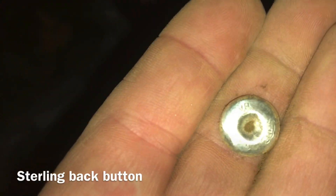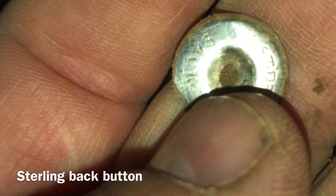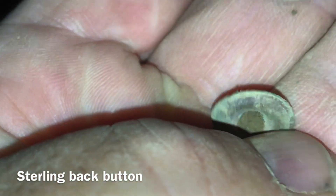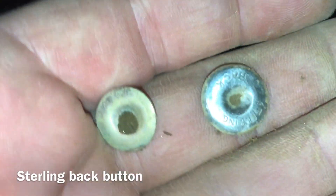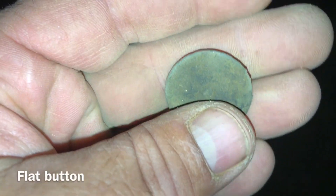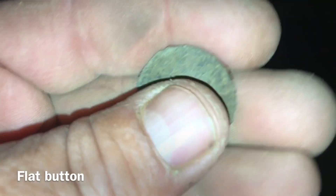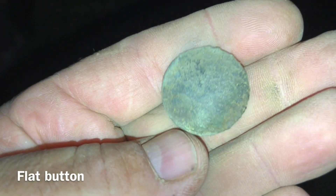All right, night hunt. She just came up with this — there's another one. It says 'Sterling Back' on it. Yeah, that's really interesting. That could be like an old button. The other side of it also says 'Sterling Back.' Wow, that's weird. I just got an 1886 nickel too. I thought I had a coin for a second, but there you go — there's a shank. Can't see anything on it, looks like just a plain flat button, but it's still beautiful.